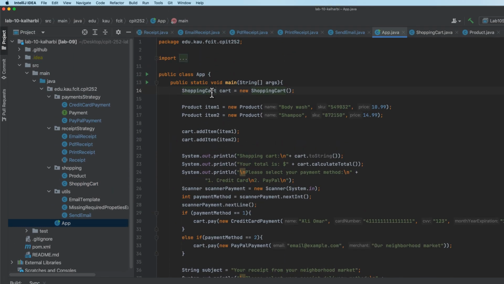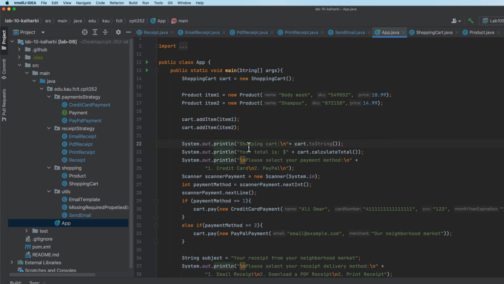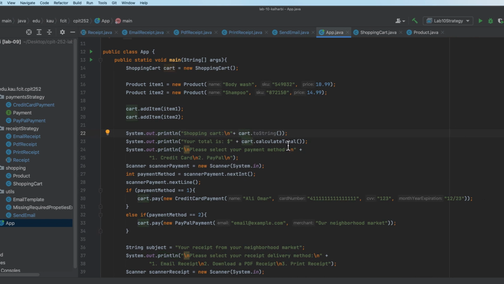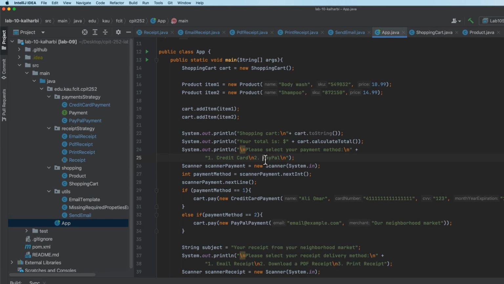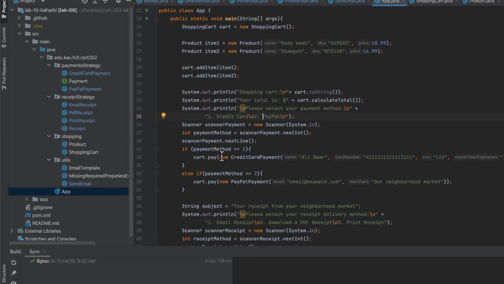So we've got a shopping cart, 2 products, add them to the shopping cart, and then we're just going to print out information, and then we will be calculating the total, and then we'll ask the user to select a payment method, so debit card or credit card or PayPal.